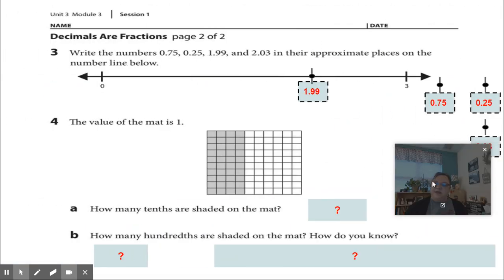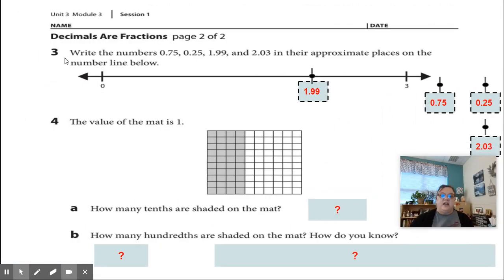And last but never least, the last page, you have a number line. Notice it goes from 0 to 3, like I said. You only have 4 decimals to place on the number line, and I already placed 1 99/100 for you to let you know that 2 is super close to this. Now that also tells you that 1 must be right around here. So then keep in mind, if these are less than 1, that they would be in this section on the number line.